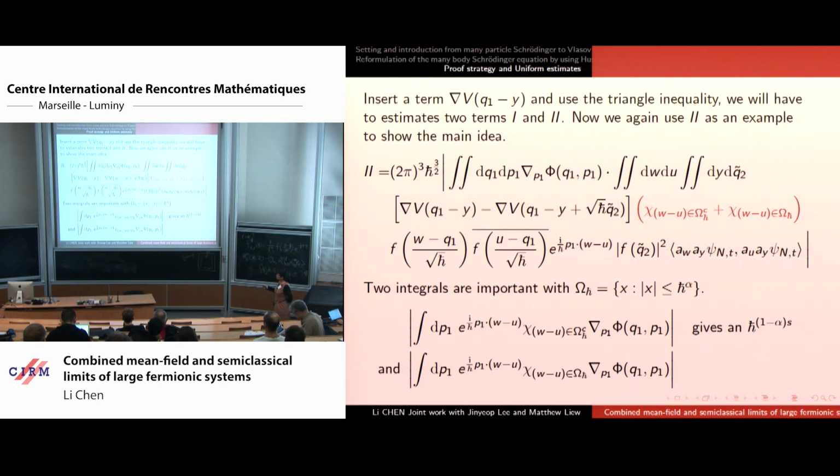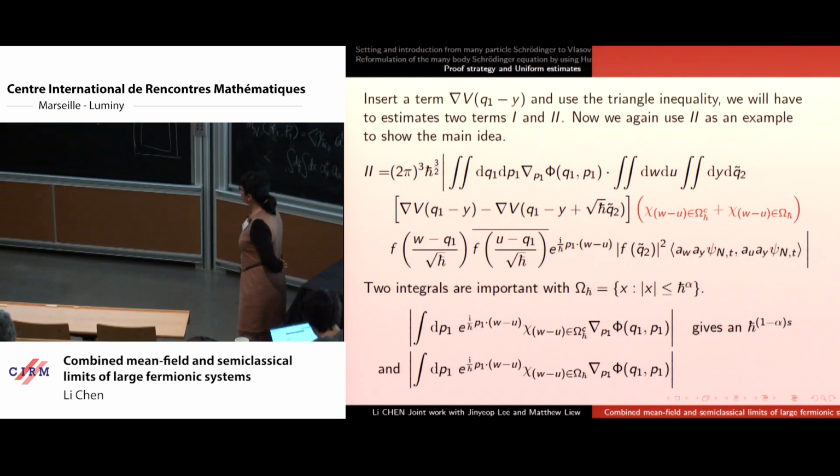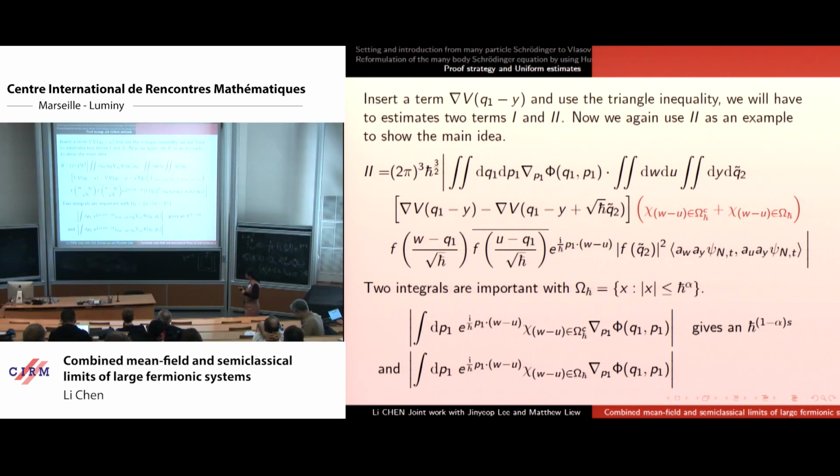Okay, as I tell you, this will give you a square root of h, but you won't get the nice estimate. The idea is now somehow not to cut, but to multiply this function by 1. The 1 is written by using the indicator function that W and U are already close. If you think about that, our function f has compact support, W and U are already of the scale of square root of h. But that's not enough. We have to have it smaller.